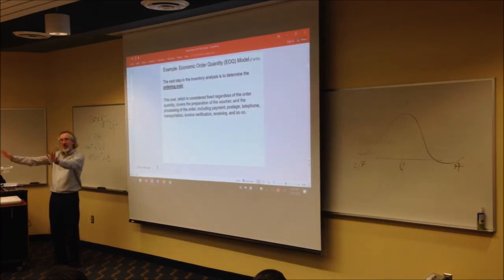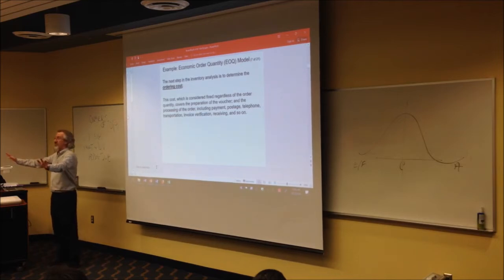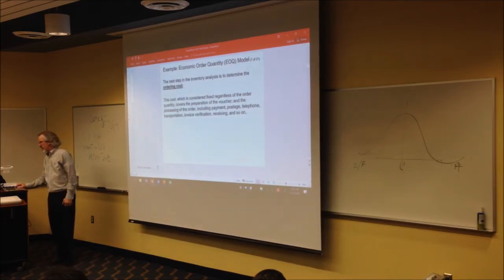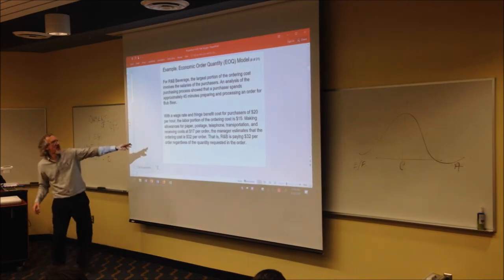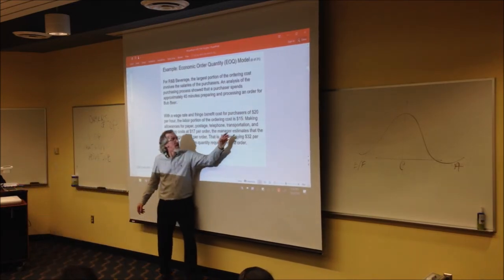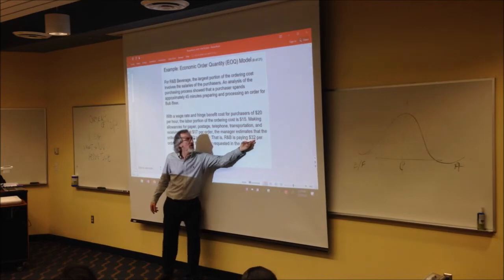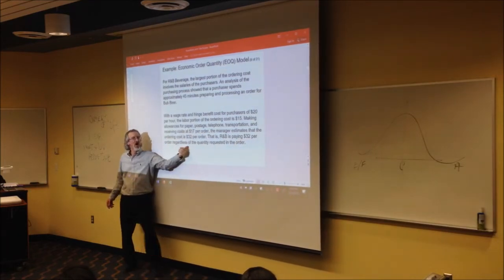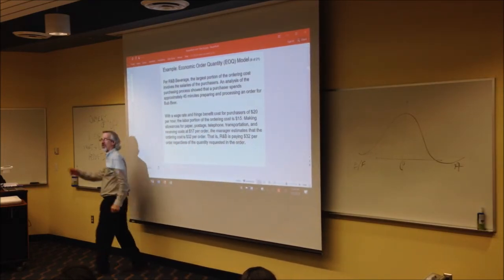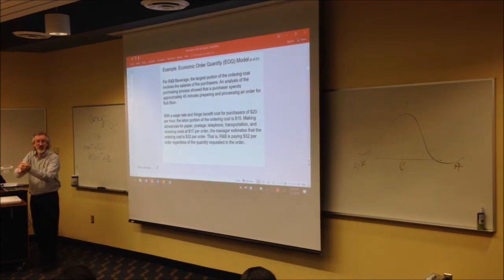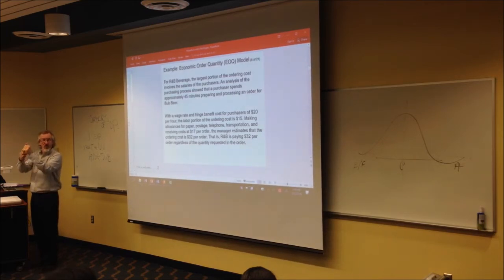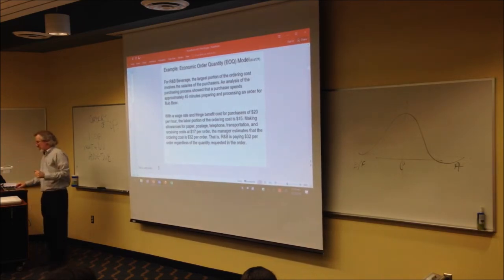You'll always be given that ordering cost per order for this class. But in real life, I'm just letting you know what's involved. The company says, every time we put an order together, it costs $32 regardless of the quantity in which we're ordering. You now have your ordering cost, $32. Your holding cost, $2. Your annual demand, 104,000. You've got our D, C sub O, C sub H. Is that all we need?